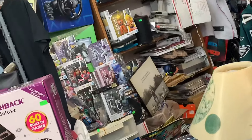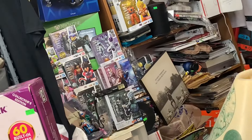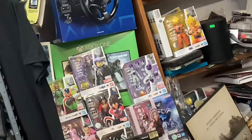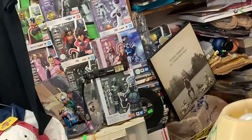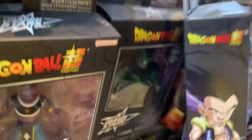This comic book store does have a bunch of figures in stock, but the biggest problem is all of their stuff is overpriced. Why are they charging more than these things go for online? It makes no sense — especially when you're charging more for a pre-owned figure than it goes for brand new online. That's why you never see me get anything in here unless it's a Dragon Stars, because the figures would just be too overpriced.